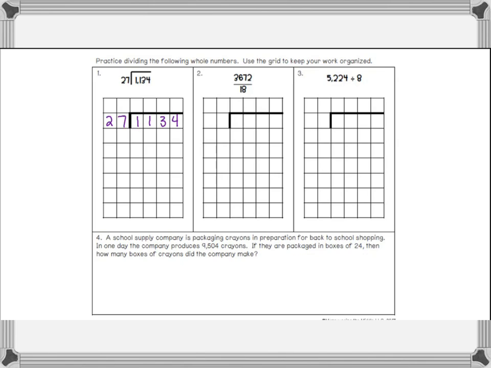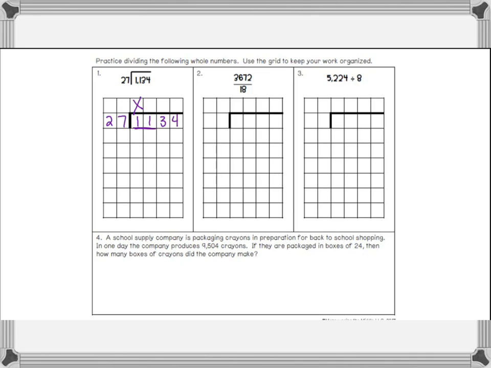That's going to be really helpful as we're working through things today. What we're going to do is start with this very first one right here. And we're going to ask ourselves, how many times can 27 go into 1? Well, it can't because it's less than 27. So I'm going to put an X above that 1 just so that I know, okay, I looked at it, it cannot be used.